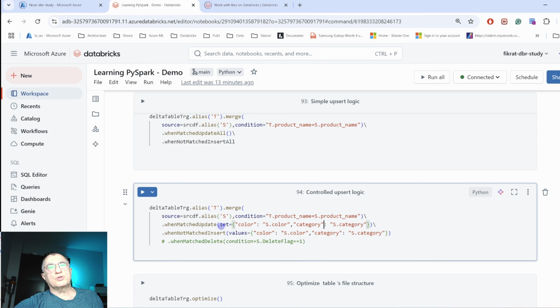You can also include the condition keyword here to have even more control. So basically, instead of updating all the rows, you can specify which rows within the match you need to update. The insert or append part of my merge into command is also slightly different. Instead of telling it to add everything that's not matching, I am more specific here, telling it to fill the color column on the target side with the color from the source, and category from the source category side.